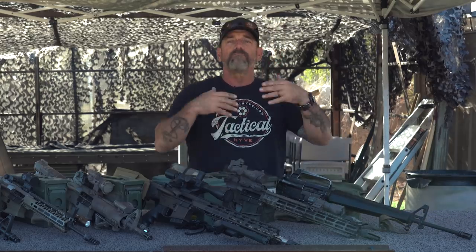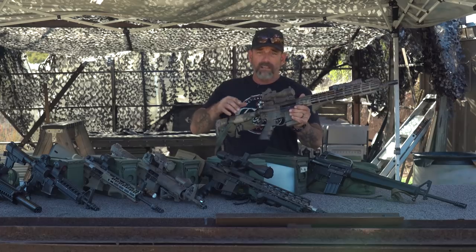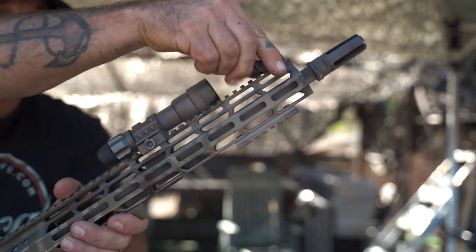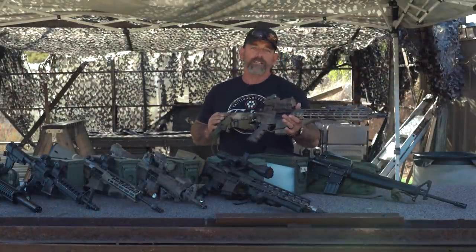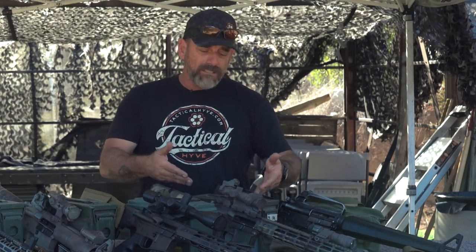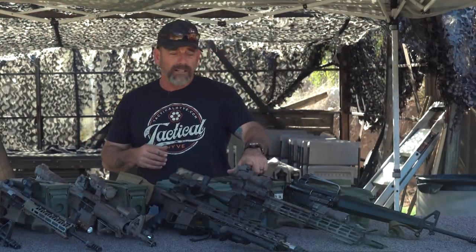From that base, it's real easy to move to something else — you can build for exactly what you want. This one here weighs just a little bit more, but it's got a free-floated forend, a telescopic sight, a red dot sight, and backup iron sights, so no matter what happens this thing's gonna work. It gives me a little more capability than just iron sights. If you're going back country and want to shoot a little bit farther, this is your gun. I wouldn't really call it a home defense gun, but you could press it into service for that if you had to.